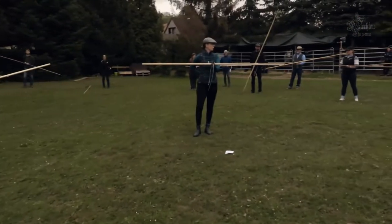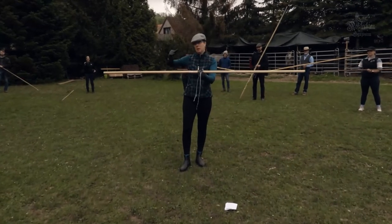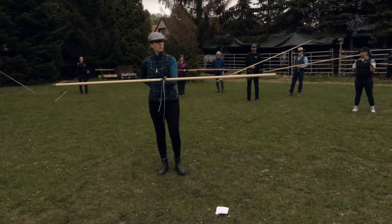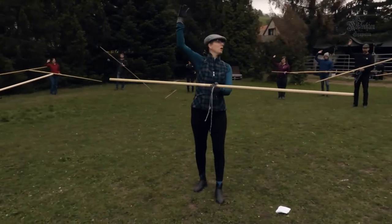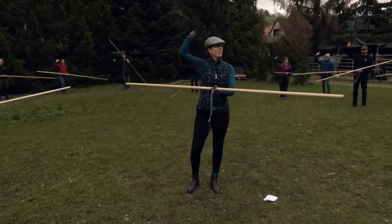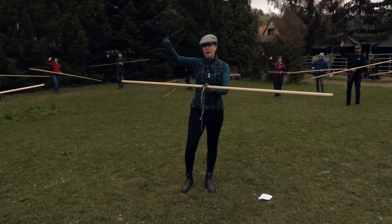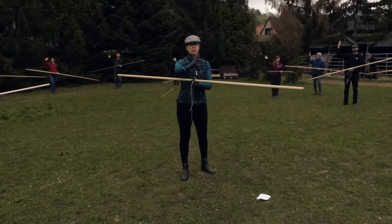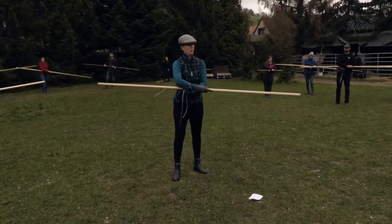We would do a circle — these are large circles, 20 meters plus or minus. You ride once like this, then you raise your hand and wave to the audience because you're awesome. Then you take your right hand and place your forearm along the lance, with your reins still in the middle.